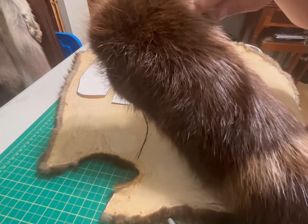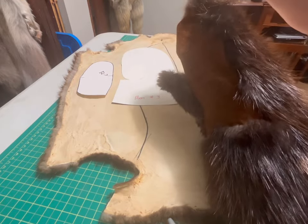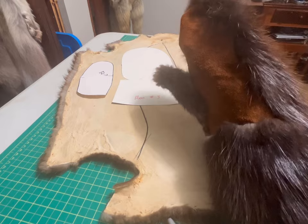Whereas if you had it the other way, and it was all this long fur here, and then you use the short fur of the thumb, the long fur sticks out, and then the short fur is there, and it doesn't blend very well.